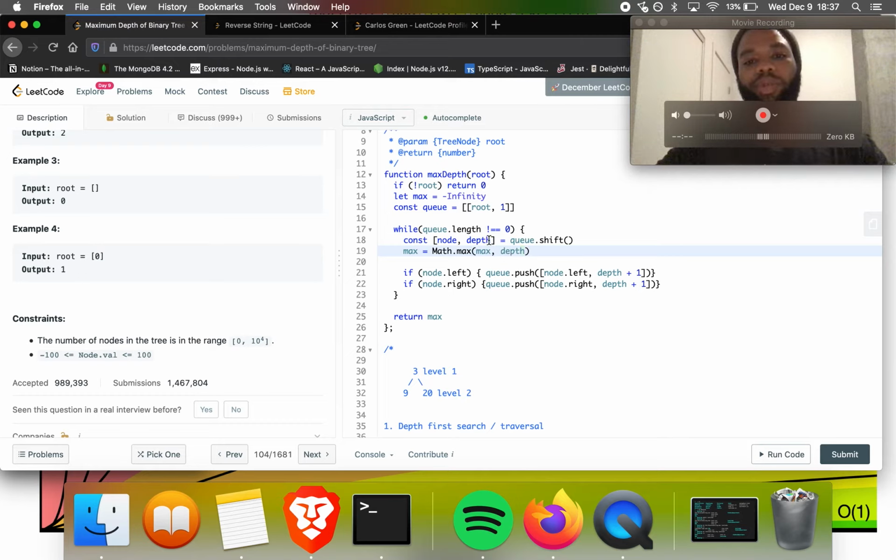So stepping through this, we'll always grab whatever the depth is going to be. We're going to start it off at 1 because the depth should always be 1 if our root isn't null or empty. And then we will reassign our max variable to either the max or the depth. And then if there's a left node, we'll add the left and increment the depth by 1. So same thing, if we have 9, we go to the left, and then we would increment the depth, which basically means the level is 2. And the same thing if we go to the right, we'll traverse to the right and then increment the depth by 1.